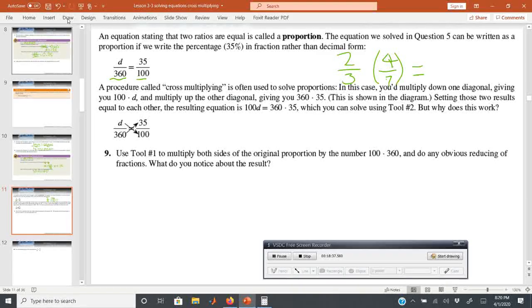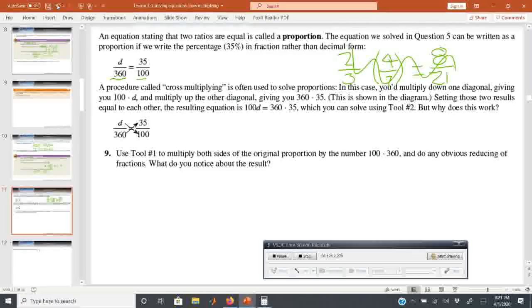When you have proportions where you have two fractions with an equal sign between them, they're ratios. In this case, they're ratios and fractions, but they're equal. There's an equal sign between them. A lot of times a solution to that is called cross multiplying. We have found that a lot of people use that term when they're multiplying fractions.